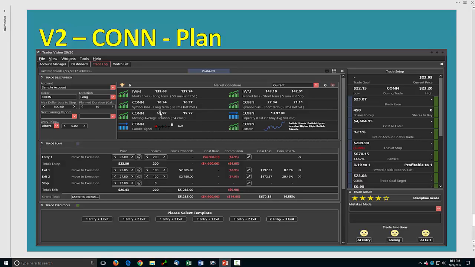But for now, all it does is it scans the criteria and rules that I put in or that you specify. So when you set up your trading account, you can say, well, the 50-day SMA is what I want to look at for the long-term bias, or the 5-day SMA is what I'm going to look at for the short-term bias, or you can change that. You could say the 34 EMA or the 8 EMA, whatever you want.